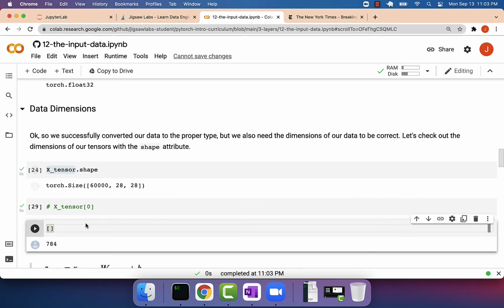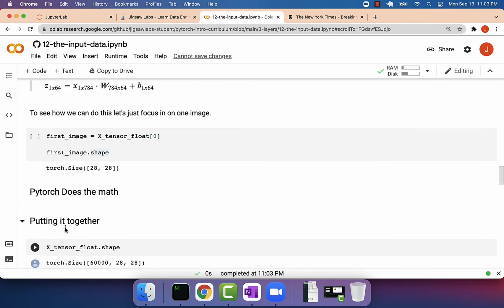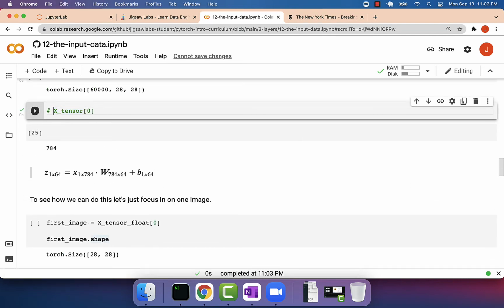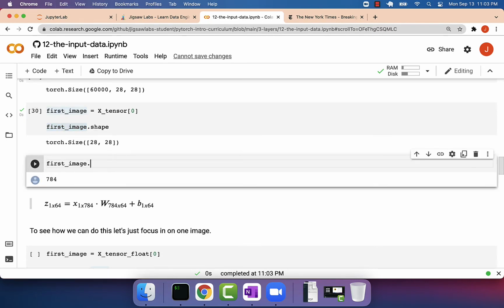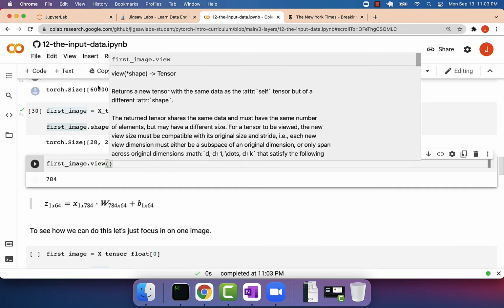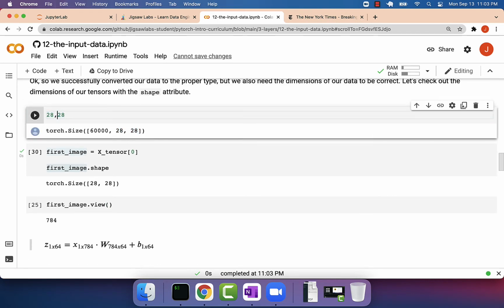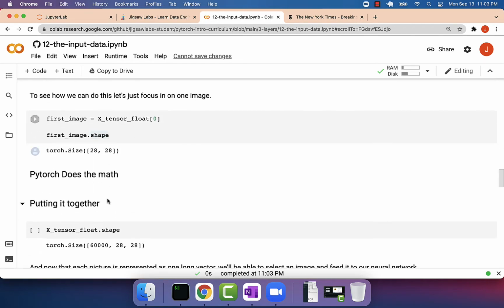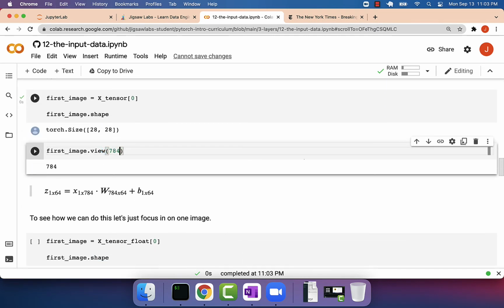To do something like that, I'll show you. We'll call this our first image. We'll do first image.shape, which is 28 by 28. And one way we can change it is we want this to be whatever 28 times 28 is. I always forget. Sorry about that. It's 784. And we can do that by calling the view function and passing through 784.